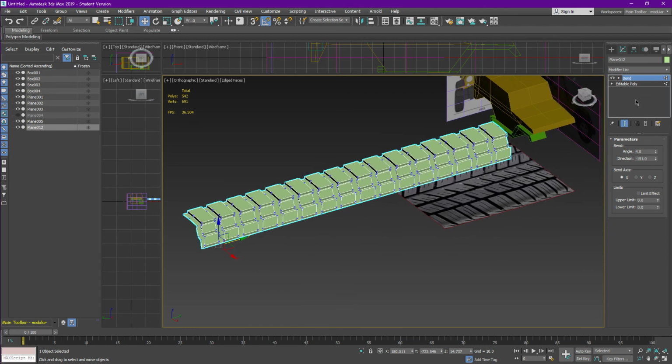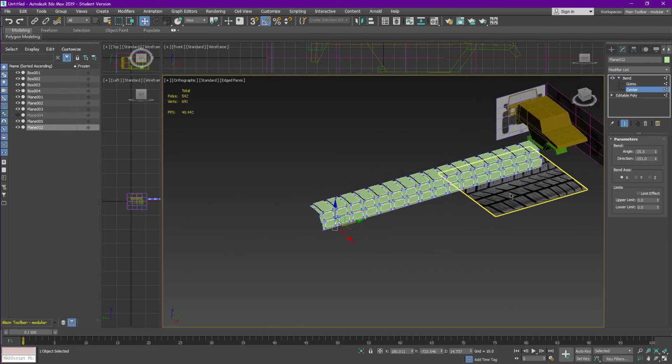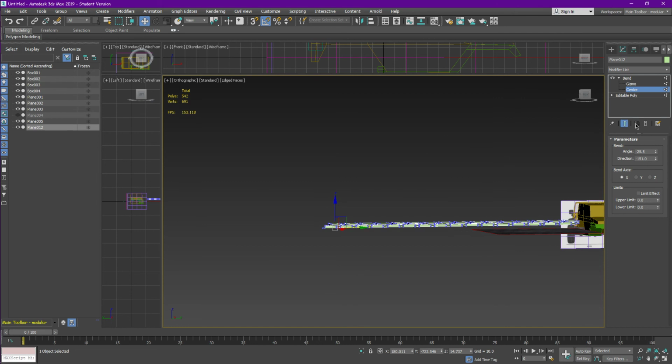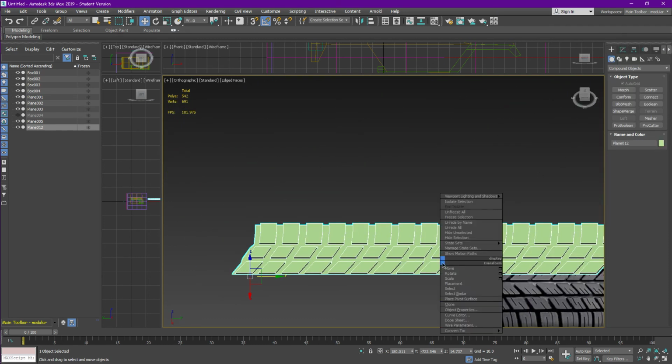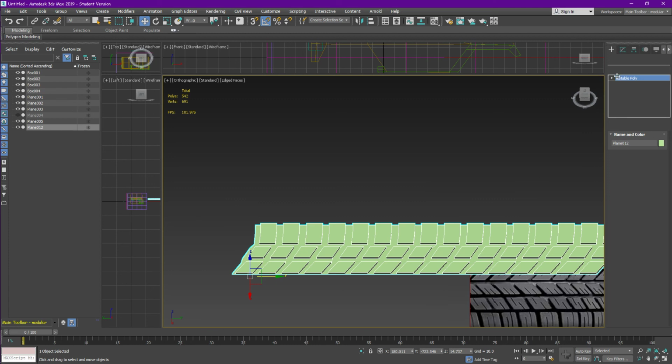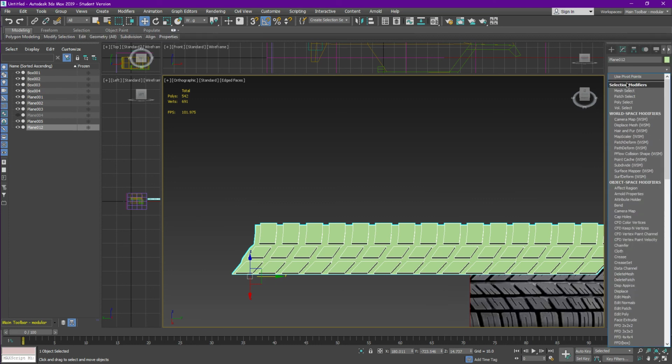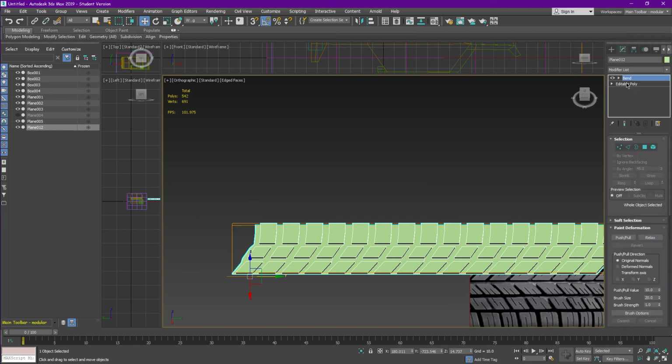Let's see, why is this not working? Let's just convert it to an editable poly again, and then do a bend on it.